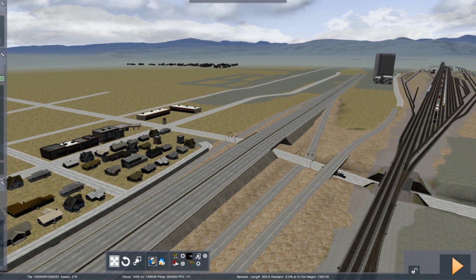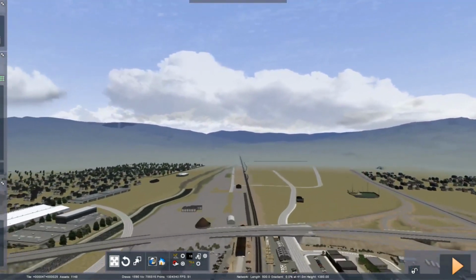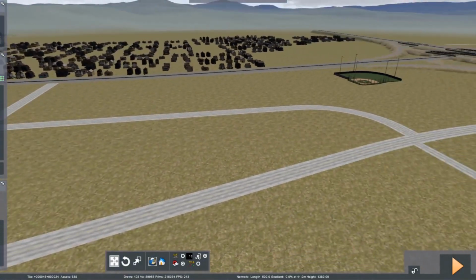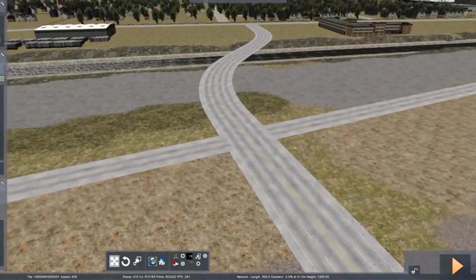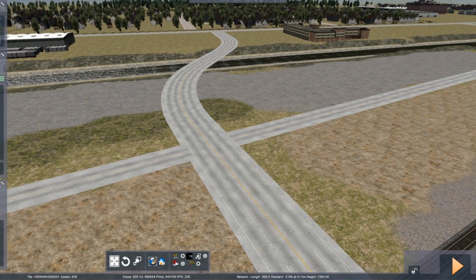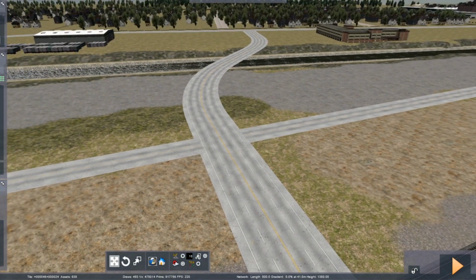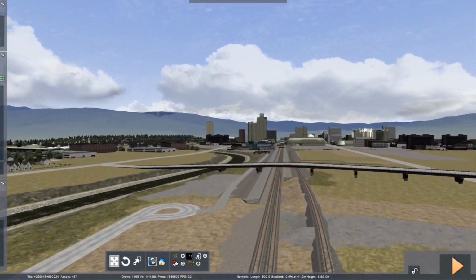So yeah, that's pretty much what I've been working on. I will fly into Reno here just to show you guys. And like I said, I've had to use different road assets. These are Chicago road assets. I'm not a fan of them because if your quality settings on Train Simulator, like your graphics settings, are turned down, these road splines don't look that great, but I'm just kind of stuck with using them.